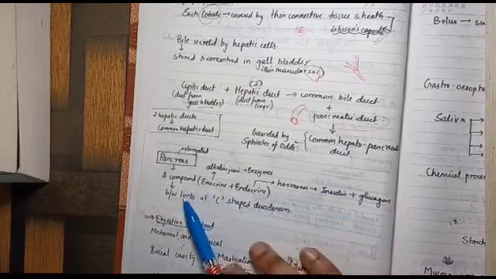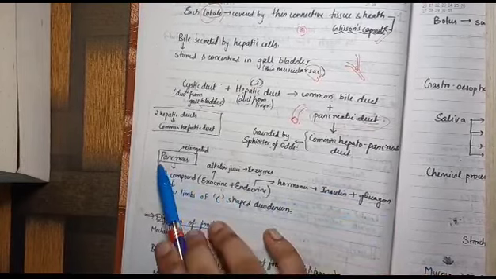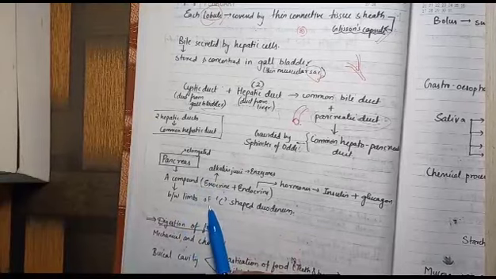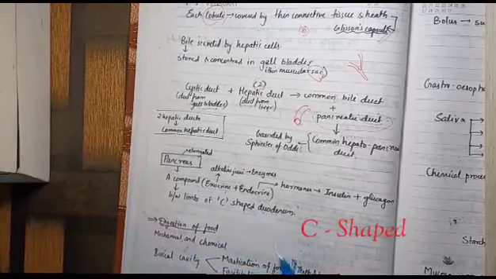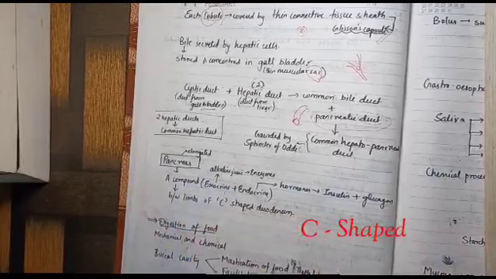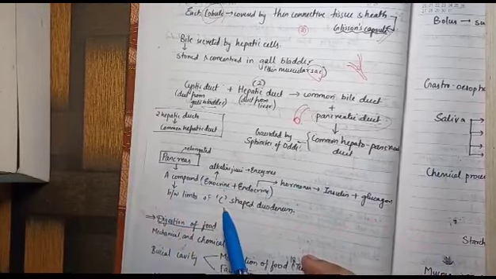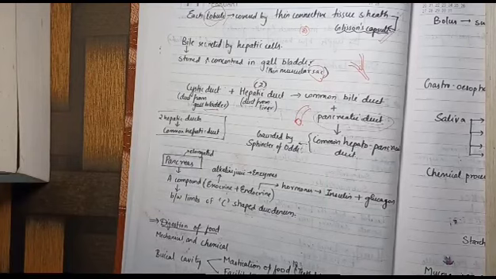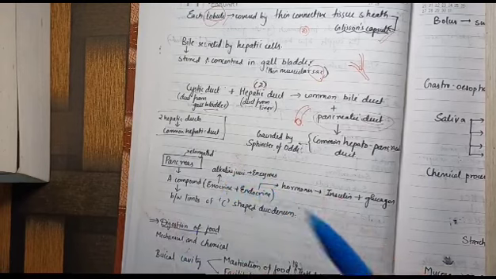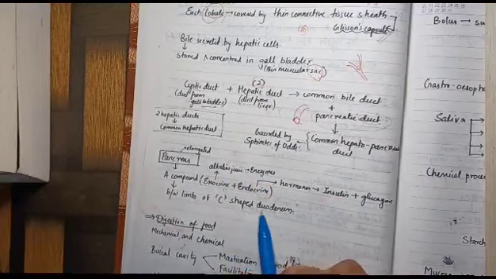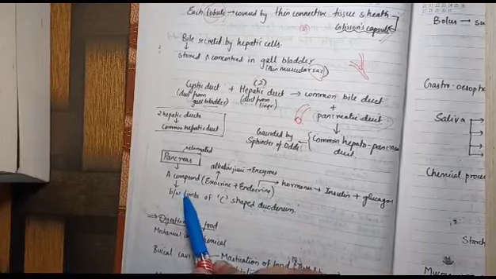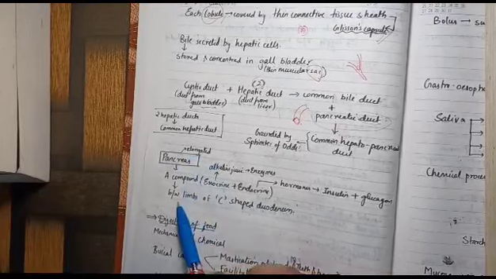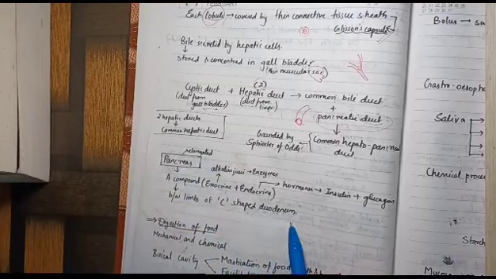Now next, this compound pancreas is present between the limbs of the C-shaped duodenum. C-shaped, I have told you. Now you have seen the word C-shaped. Where did we learn the shape of any organ previously? Just try to recall. It is the J-shaped stomach, right? So J-shaped stomach, C-shaped duodenum. Now this pancreas is elongated between the limbs of the C-shaped duodenum.